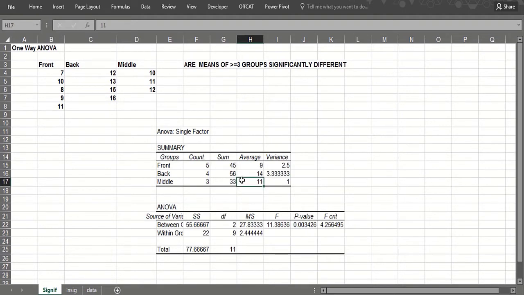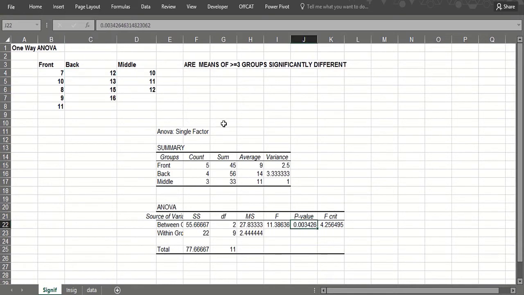The question is, are those means significantly different? And you might say, why is it called analysis of variance? Well, you'll see that a little bit later here. But your conclusion depends on the variance within the groups. These are the groups. We can see we're pretty consistent within the front, back, and middle on what we sell. That makes it easy to differentiate the means of the three groups.